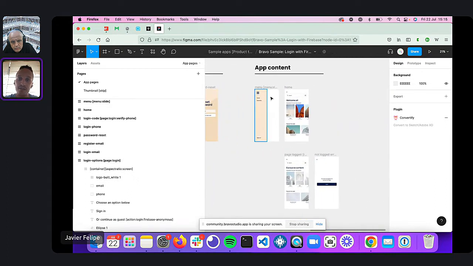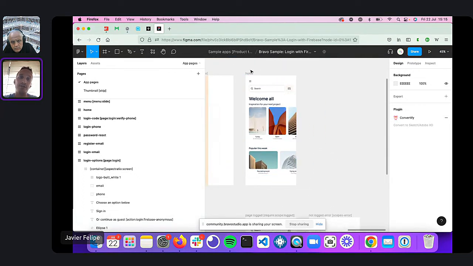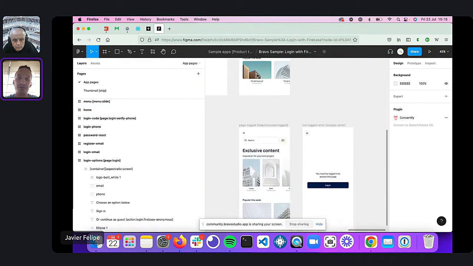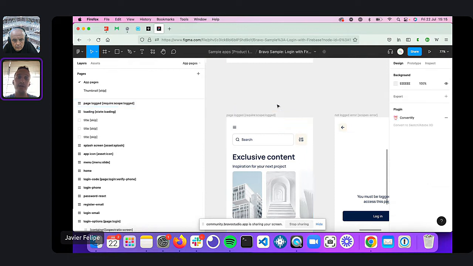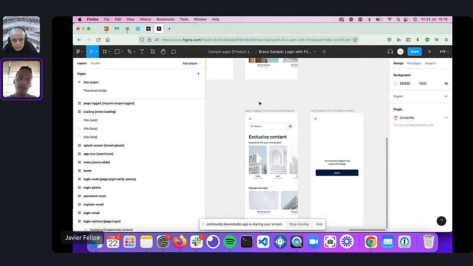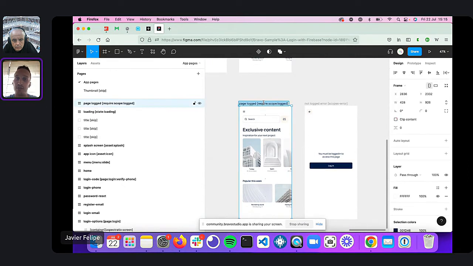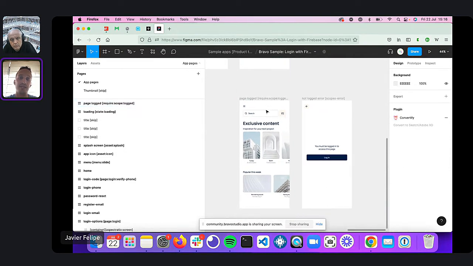So then here, this is the interesting part. We have the app, right? So here we have the home page, and let's say everyone can see this page because we don't have any tags here. However, if we come to this screen, we have this tag which says require scope locked. Basically, this indicates that only users who have logged in can view this page. So we will do a demo now so you can see that. But whenever we put this tag in a screen, it will require users to authenticate.